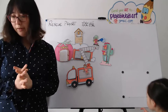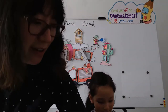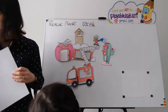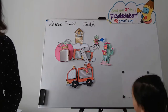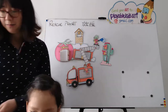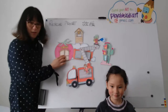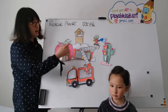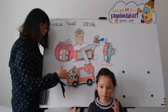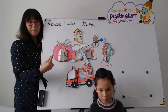Let's talk about the tools that you will need. Very important. Paper, fasteners. So everything can move. Yes, everything can move. And this is cardstock 110 pounds. It's heavy and then easier for you to cut and then color. And the scissors. Glue sticks. And you will need a knife. And if you want to make it, see the door that you can open. And then the little bell, the cutting part will be mostly for the doors. So those are the tools you will need. Make sure your parents help you to do the cutting part, okay?